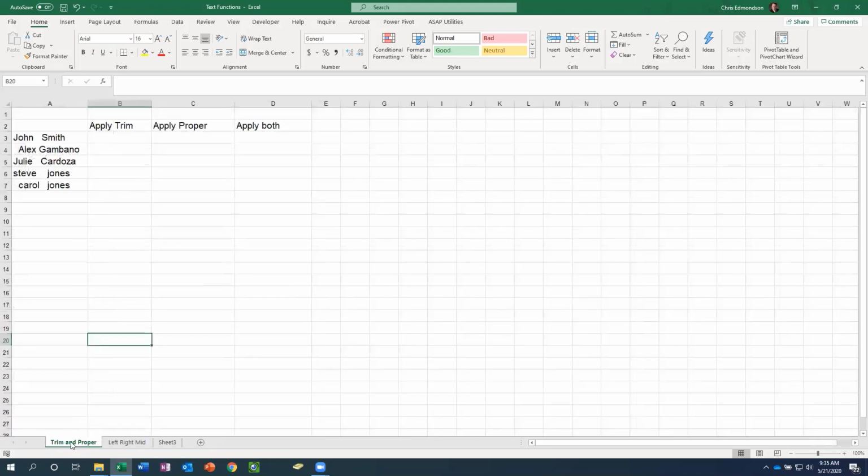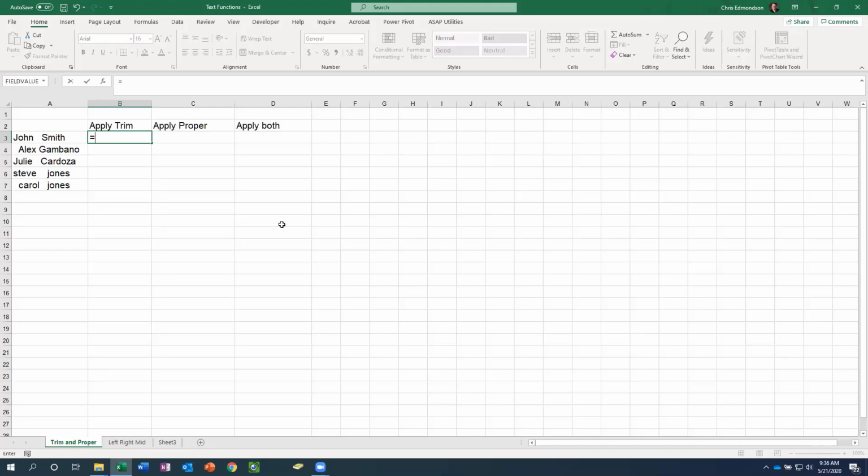I'm going to go to the first tab, which is called Trim and Proper. Okay. So what I have here is I have some names, and you'll notice kind of in the names we've got some extra fields in here. I've got an extra space in between here. I've got a space in between before Alex. I've got some that are lowercase, some that are uppercase. So I'm going to use a formula called trim, and I'm going to type the formula.